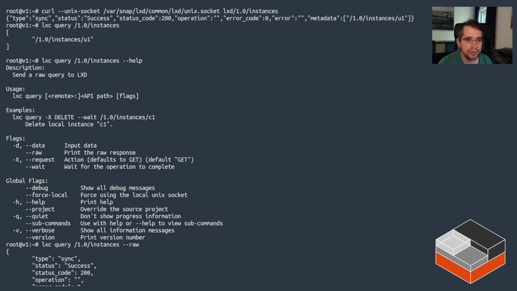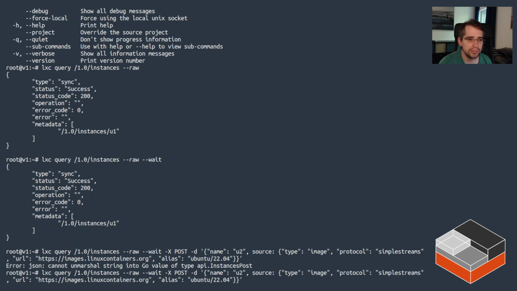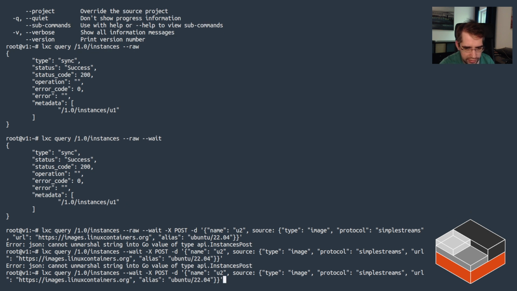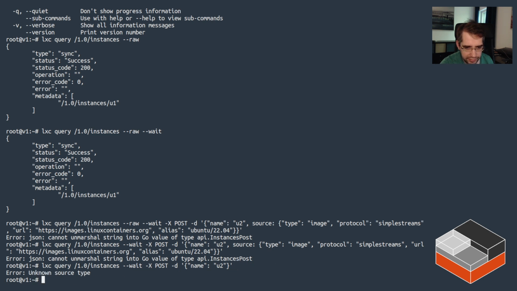Anyway, let's go look at the actual request from earlier, if I still had that, which I don't. Let's see what I might have done wrong here. Cannot marshal string into value. Okay, so it sees it as a string overall instead of it being parsed. I wonder if the raw is actually causing issues here. Nope, that's not it. So we're posting to this thing. Okay, well, let's narrow it down a bit. So if I just do this, and that wouldn't really be valid, but yeah, there we go, unknown source type, cool.